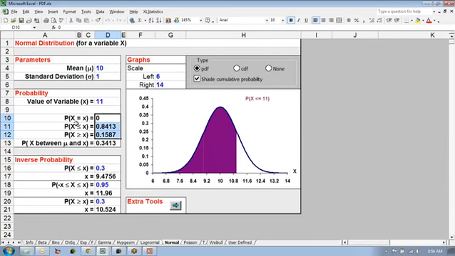Now coming down here, we can see that there are various things. This probability that cap X is less than little x is what we're looking for, and it says here 84%. So our answer here should be 84% of the time we would expect to be less than 11 with a mean of 10 and standard deviation of 1. Now, we can actually check it in this case, and there's an interesting check.